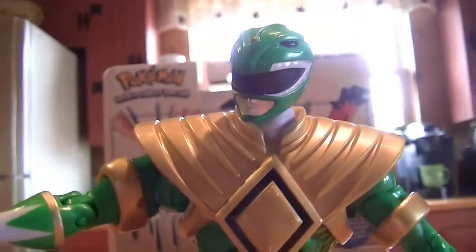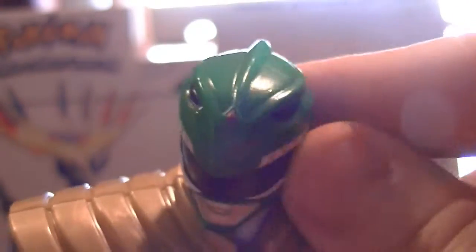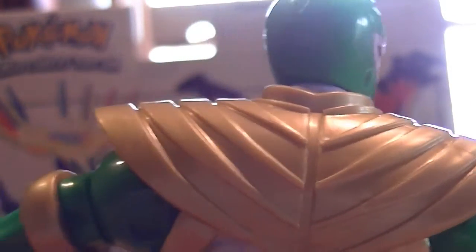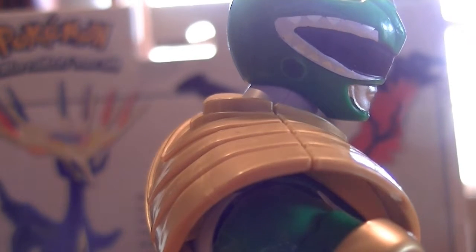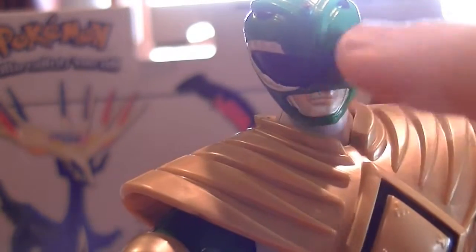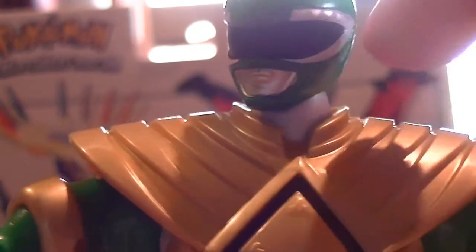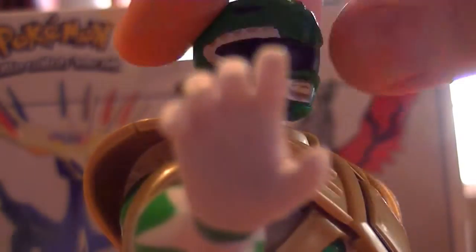With the head, it looks spot on. They did the original Green Ranger head without the silver, like the new Super Megaforce is gonna have — I don't know why they're doing that exactly, but this one does not have it, so I'm glad. My figure also has a pit in its mask, which is really unfortunate, so I'm actually gonna pick up another one whenever I see one. Everything is super, super highly detailed and nice and raised on the helmet — super nice job. These are fantastic. I just hope they continue and give us the rest of the original Rangers. We've already received Jason and both Tommies — it'd be nice to get everybody.